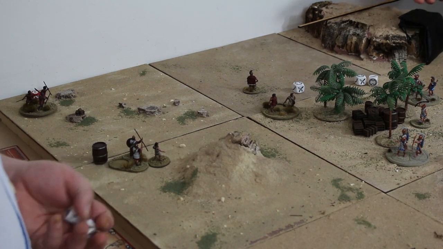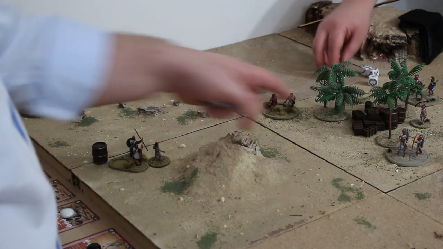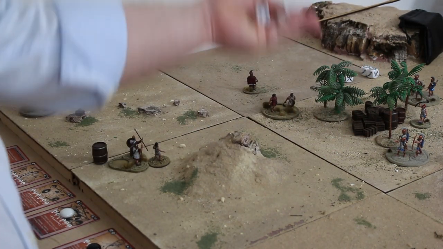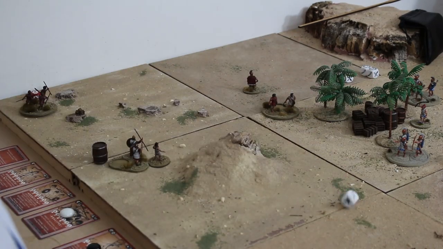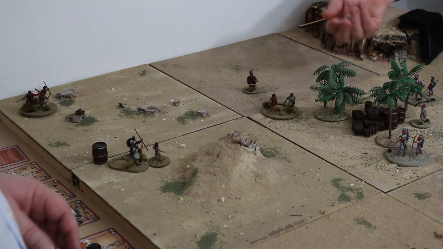Yes. No. It's up to you. I can't really see from here, so I think the line crosses the base of this. Okay, cool. Skirmishers get one dice and another one for the cover. But I am Pegasus negative. Okay, so I get nothing. And I have two. And you have two damage.